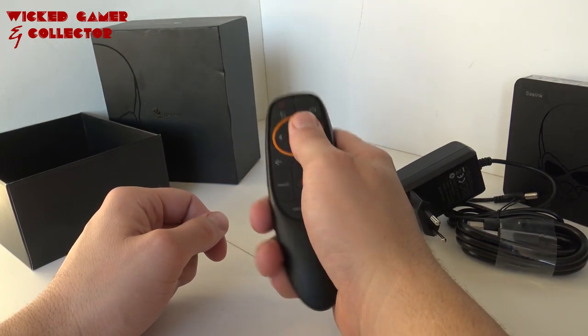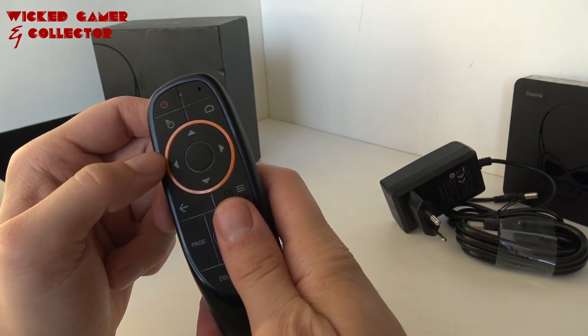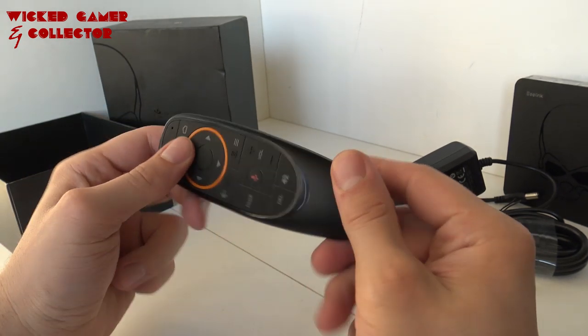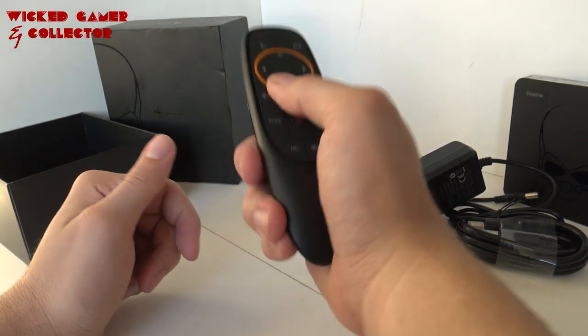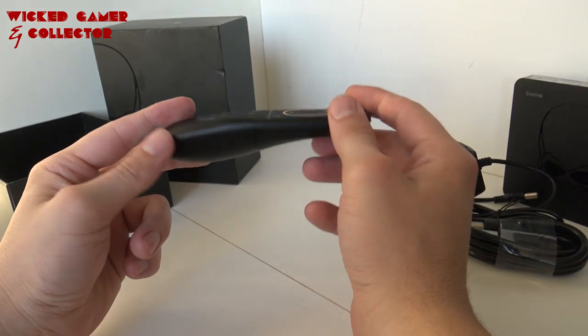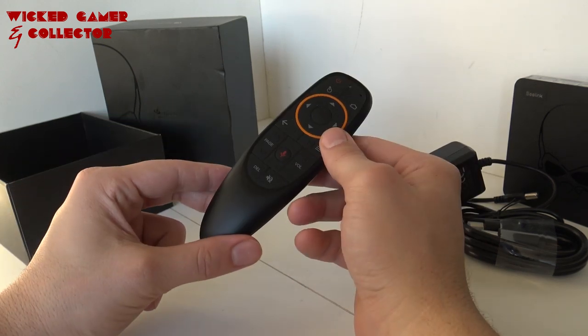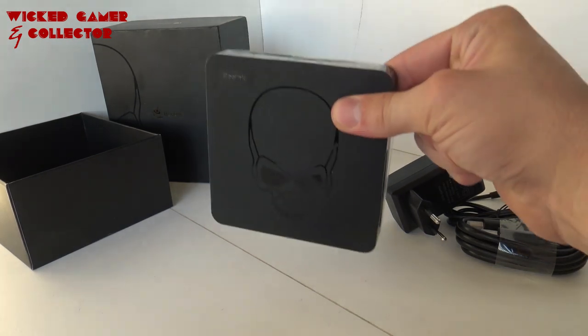Ergonomic controller. Very clicky. On and off. We have in here, for navigating, volume control, page. It's a pretty basic control. I like it. So what I understand is that this is more like the deluxe controllers. We're going to test it out because I'm very curious how does it work. All right, let's take a closer look at the king.